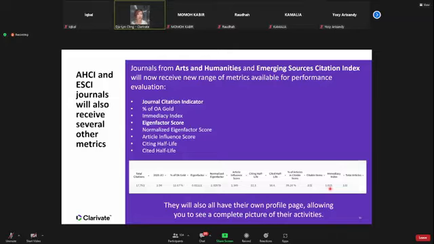If this number falls below 1, it will mean that perhaps this journal only had 5 citations for the 10 articles that they had published. So there's not enough citations to go across all 10 articles. So this reduces the chances of getting that first citation in that first year of publication. So any number above 1 is always a good number to see if you want to be able to get 1 citation in the first year of publication. So the higher the number, the better.